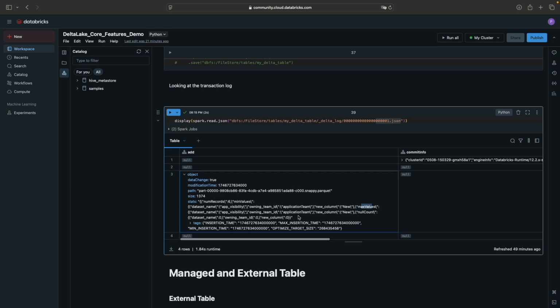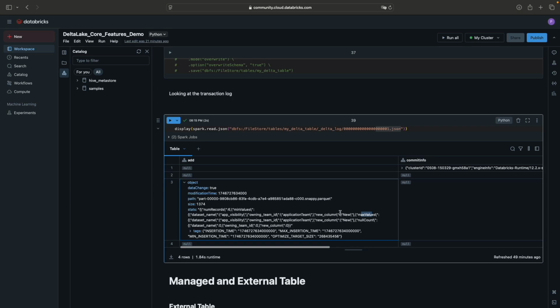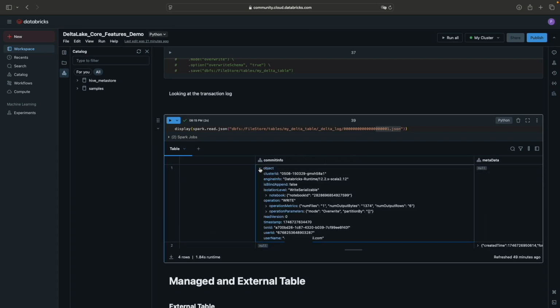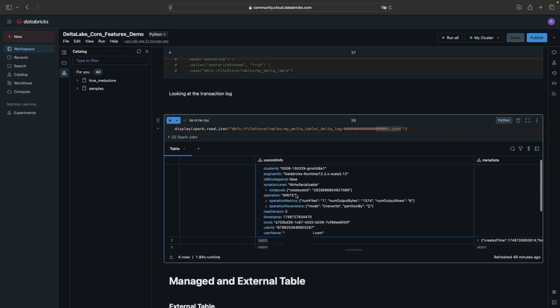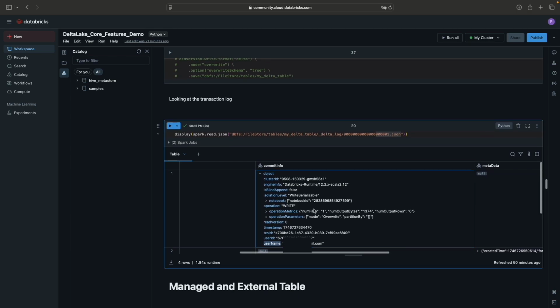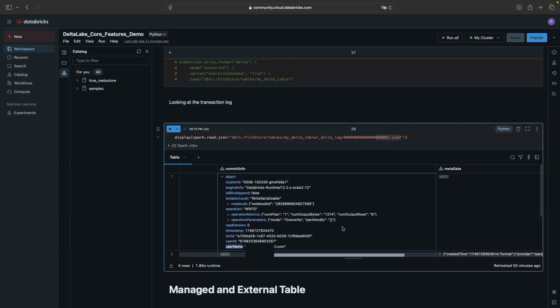And dataset name. So this is how basically you are tracking. So this is your transaction log which helps in tracking, right? And this is the commit info. So here it says, okay, the cluster ID was this one, engine is this one, we performed the write operation. So in commit info we are basically getting the operation type which we performed. So with this JSON file we can read the timestamp and user ID, who performed this operation. So we get all this information from the logs.